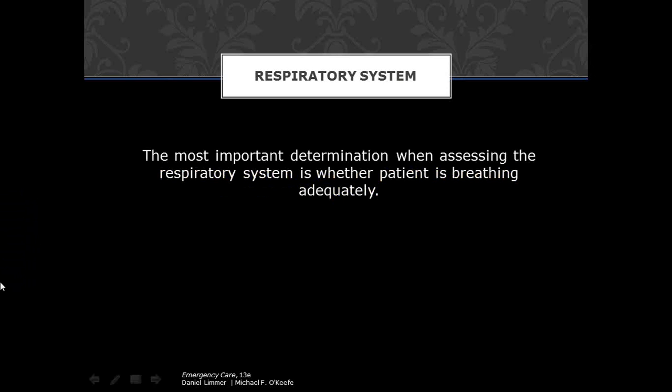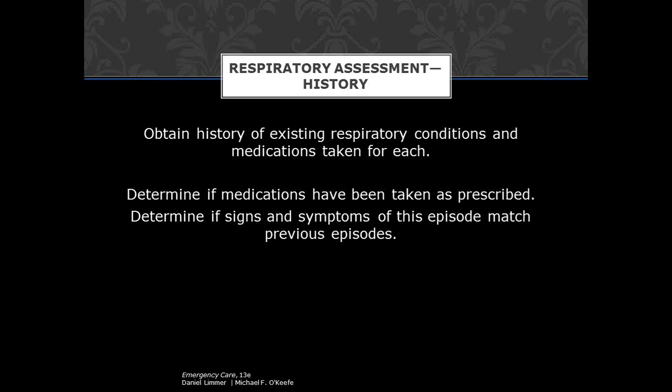Okay, the respiratory system. Probably the most important thing when we're assessing the respiratory system is: is our patient breathing adequately? And that's our big question. If they are, then we can move on. If they're not, then we need to address that. If they're having a respiratory condition, we need to find out what medication they're taking, what their condition is, then see if they've taken their medications. Very frequently, you may be taking care of someone with asthma who left their inhaler at home.